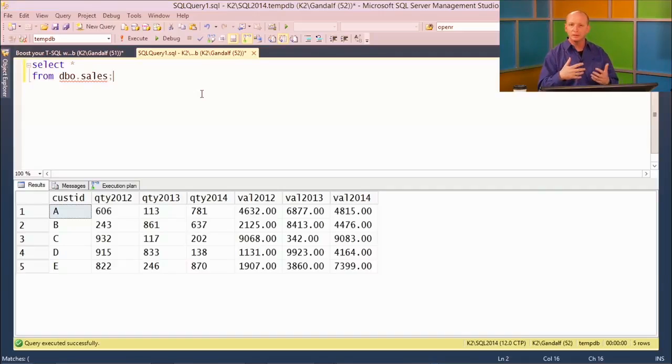When we want to apply data manipulation, it's much easier if we have a row per customer per year, and then one column for the quantity that year and one column for the value that year, as opposed to just one row per customer. It's just not too convenient to work with the data like this. So our goal is to do what's known as unpivoting. We want to rotate the data from its current state of multiple columns in one row to a state that has just two columns, one with the source column names, like the years in this case, and one with the source column values. And in the case of another set, there will be another one with the source column quantities.